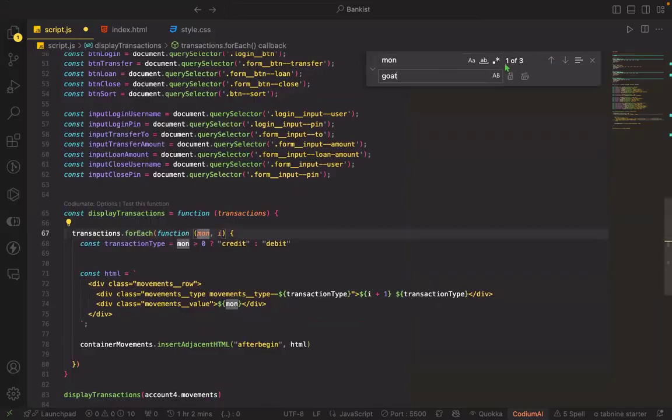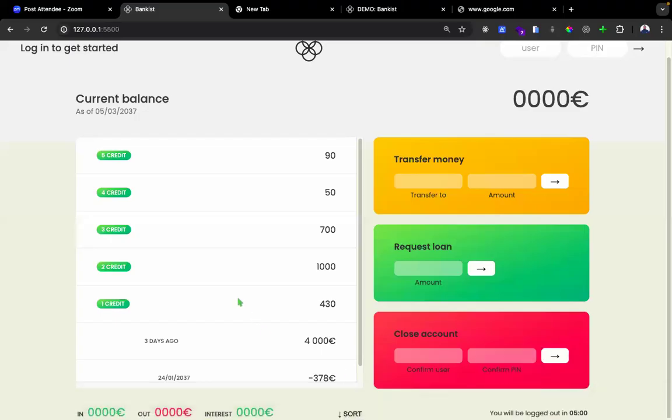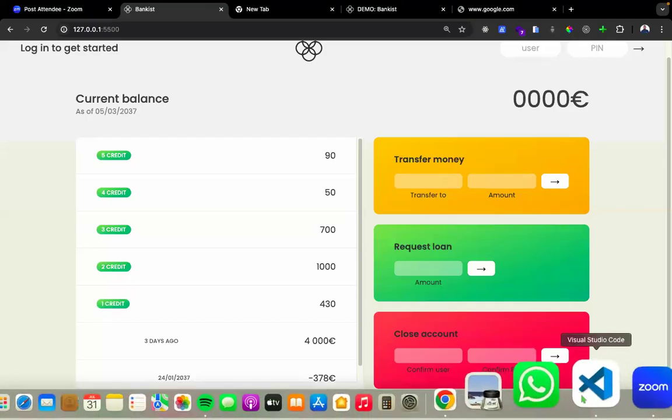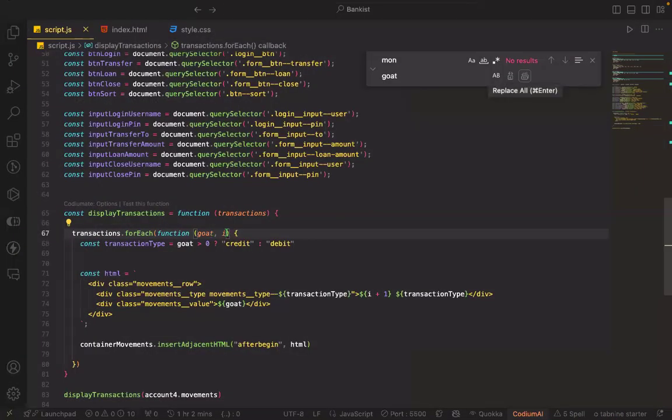Goats. So this is just you giving it any variable name of your choice. You can see we still have the same thing on our screen. This goats and I is just a variable name. It's just like you naming a parameter. You know, a function takes in a parameter. That is what this goats and I simply stand for. These are your parameters. You can name them anything of your choice, and they will definitely work. Do you understand? Okay, sir.